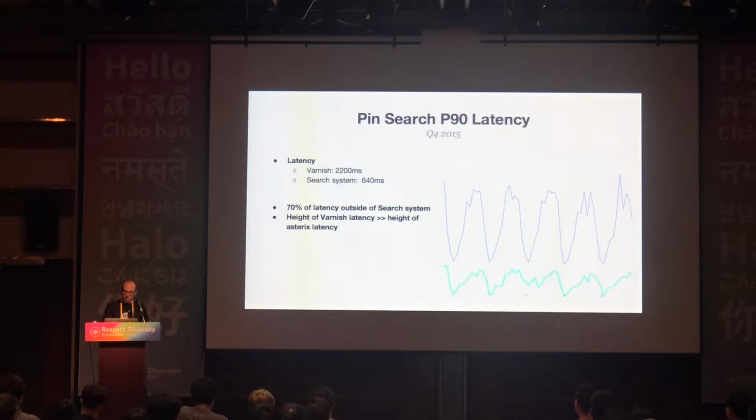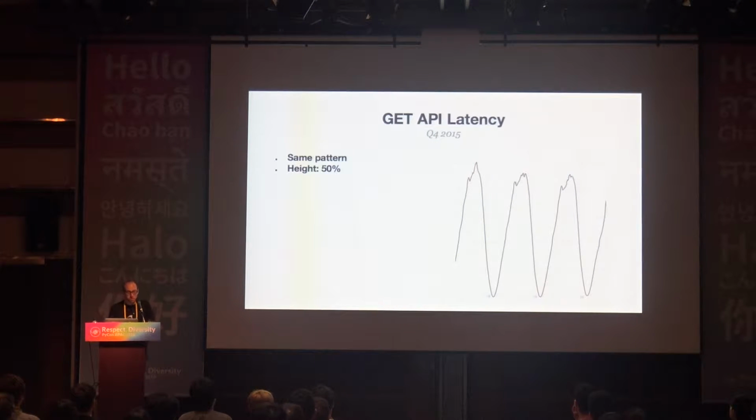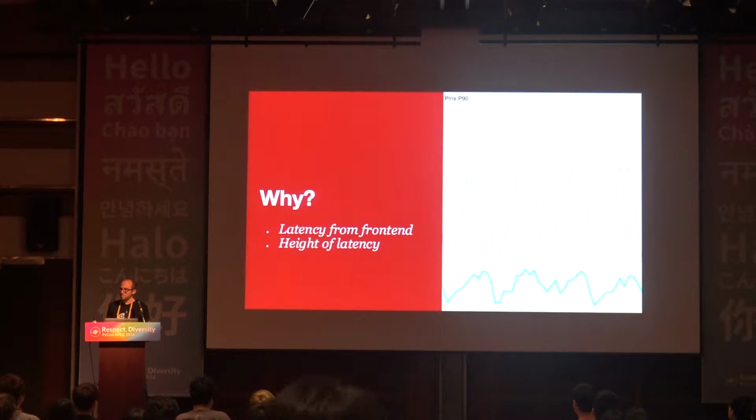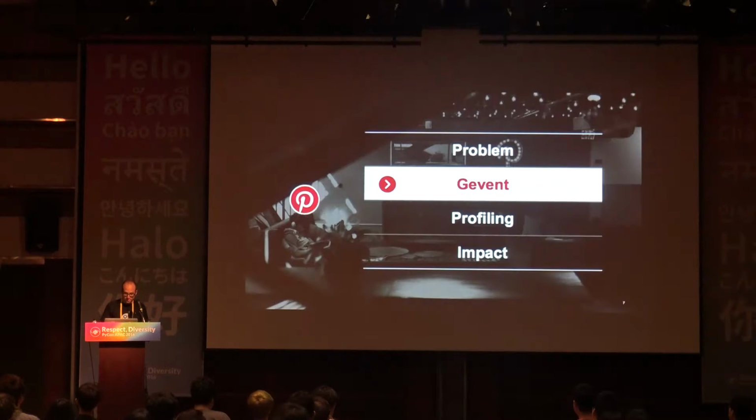Another interesting note here is the fluctuation of the latency. On the bottom there is the search system, and on top is Varnish. The fluctuation in latency is much larger on the top. So that means there's a huge difference in latency, the peak and the min, versus what's happening in the back end. And we also saw the same pattern on all of Pinterest. We had this huge spike. If you went to Pinterest during the day, it would take twice as long as if you went at night. So why? What's going on here? People would just shrug their shoulders and say Python is slow. We have a lot of Python at Pinterest, and nobody really solved it.